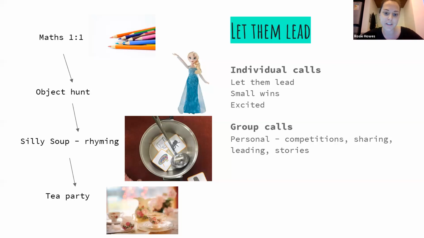This then led into her finding some bowls, and we did some rhyming. We were talking about making silly soup. We were putting in a cat and a hat and a mat and stirring the soup all together, which then evolved into this tea party where, I'm not kidding, I literally spent about 5 minutes pretending to drink tea through a screen. But it was great.